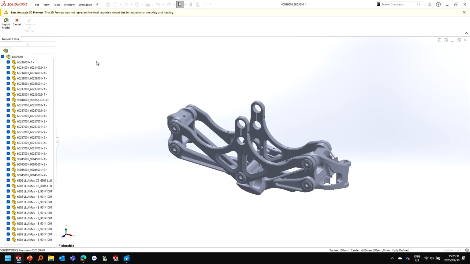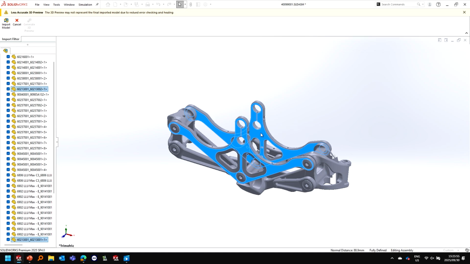All the names are here, but if we don't know what the names are for, 9045001 doesn't mean much to me, but if I see it, maybe I can relate to it. So if I select, for instance, these two, these two are what I want to import. I don't want the rest.